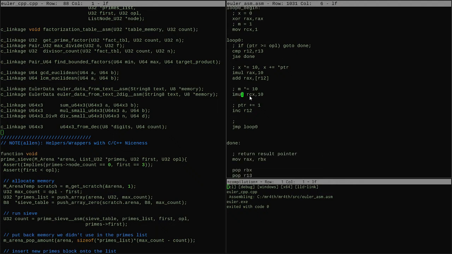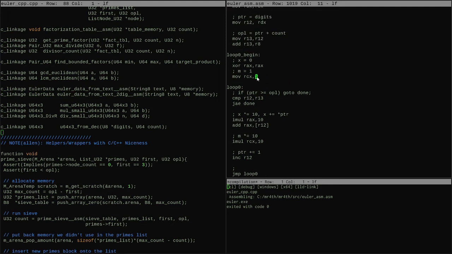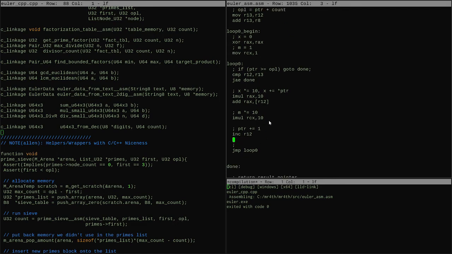And the reason for that is we need something that's keeping track of how many digits we've accumulated. So like initially we've accumulated none and we have a 1 there. When we've accumulated 1 digit, we put a 10 there, and so on and so on.